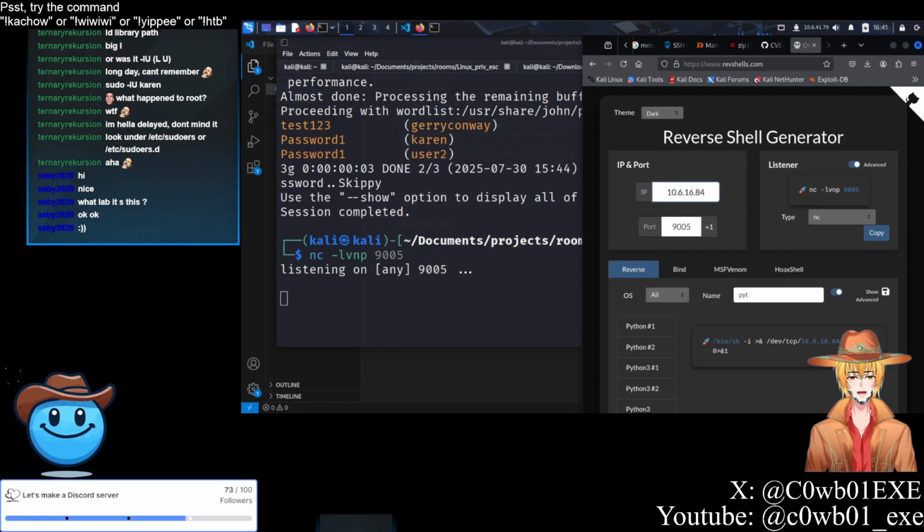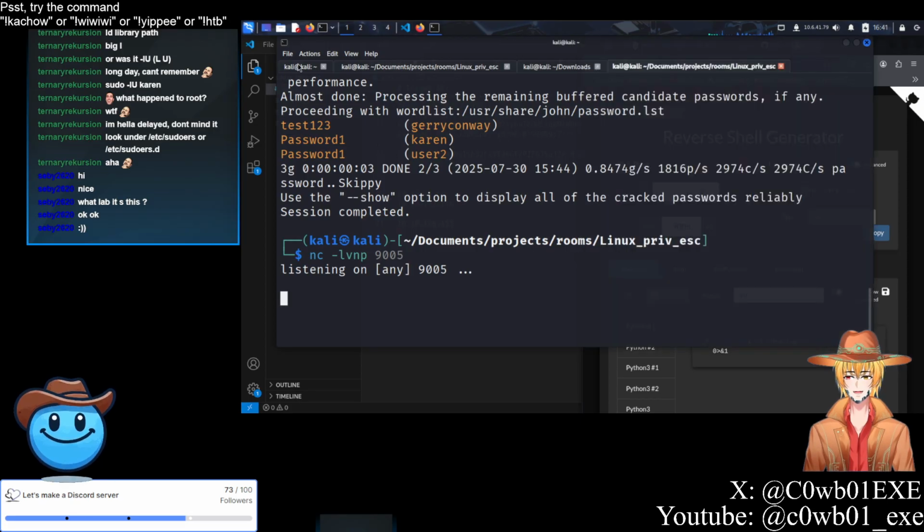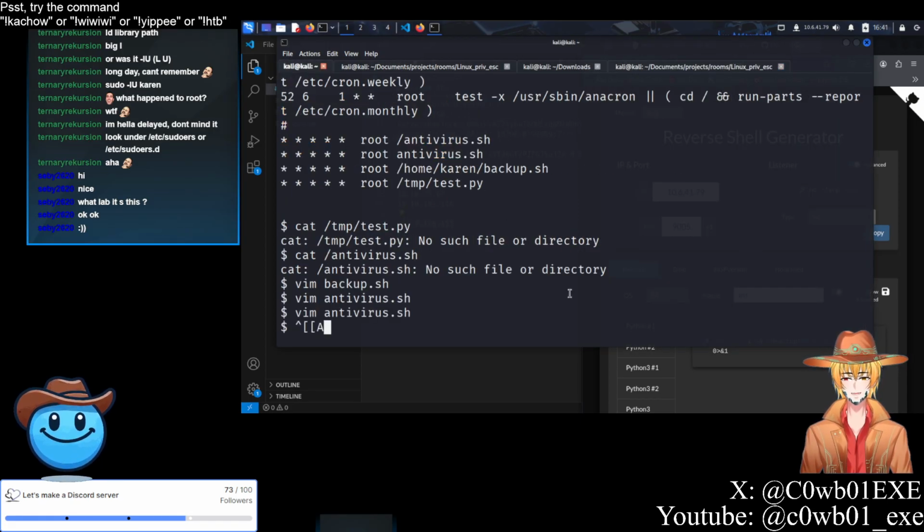Because now it's 10.6.41.79. Shoot, that's not gonna fly. Vim antivirus.sh.